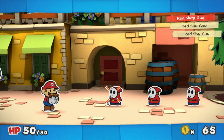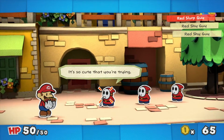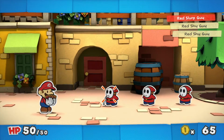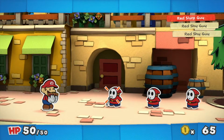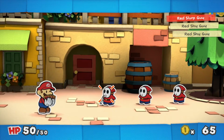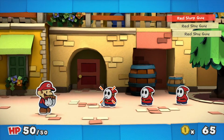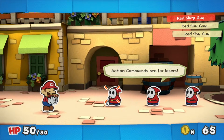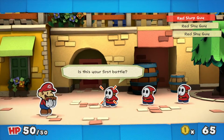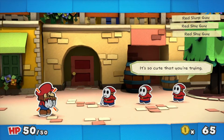So you guys don't get to see this because you can't record off a Wii U gamepad, but he was talking to me down here, and he's basically teaching me how to do battle in this game. I already know how to, so I'll just ignore basically everything that he says. Just skip through all of this and get to battling. Oh, this is all touchscreen? Yo, it's all touchscreen. I did not remember that.